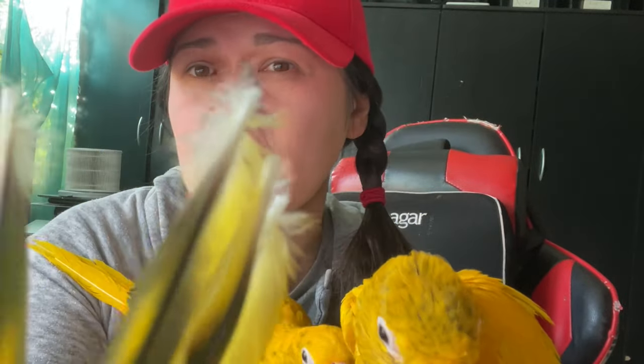If you want to tell me that these chewed-up feathers are normal, it's not normal. If a bird chews off their own feathers, something is wrong. There is a huge psychological problem in those birds. Feather destructive behavior is a self-inflicted destructive behavior that the bird does to himself. And yes, he does this himself, guys. You can see it. This didn't molt naturally. You see that? It's all chewed up.